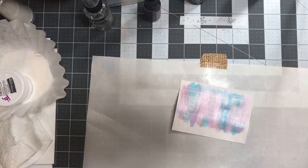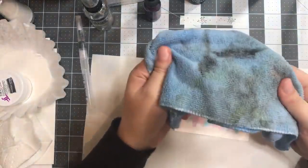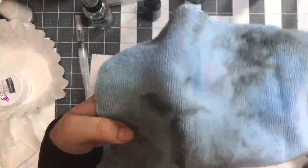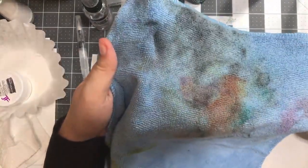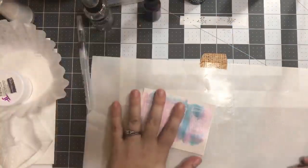I don't know. We will see. I know I talked about this in my last video, but I have been using these microfiber cloths from Brutus Monroe to death. You can see that it's super filthy, which is gross, but totally what it's for. Look at all that color, you guys. And it still cleans perfectly. I have been really loving them.